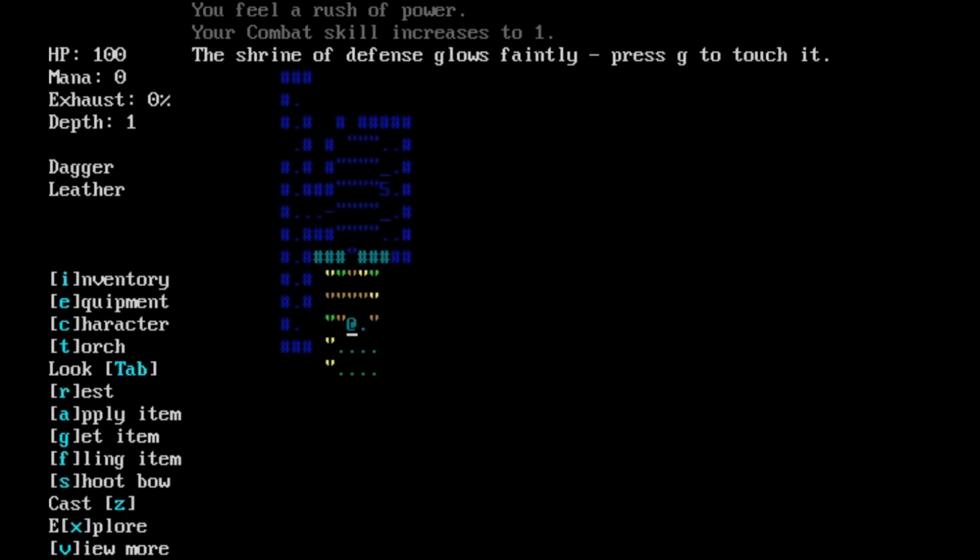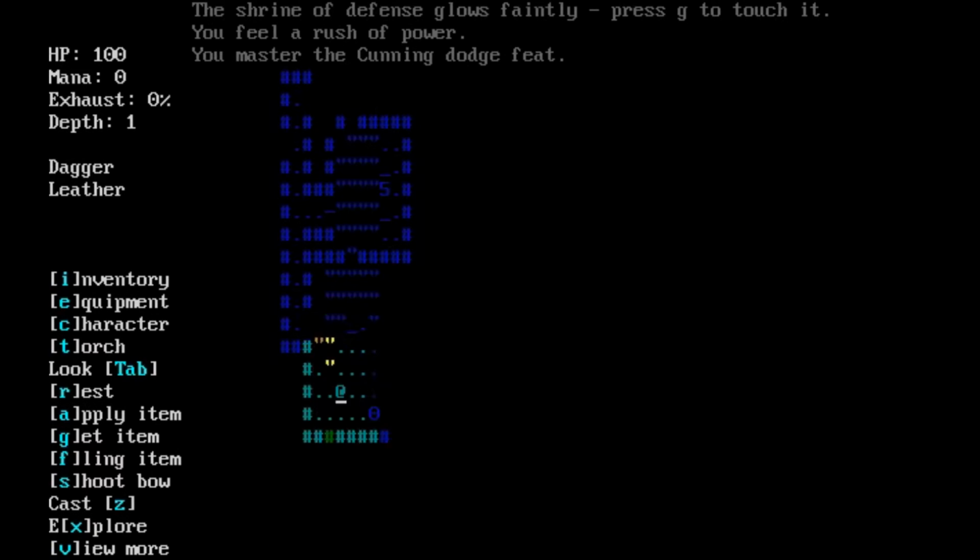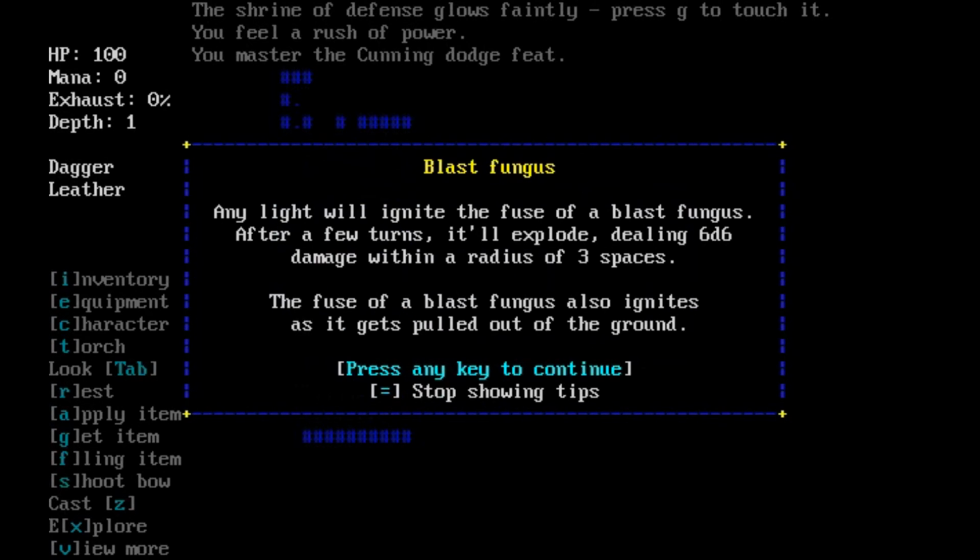Okay. Shrine of Defence. We'll definitely take that. We need as much defence as we can get, really. I'm not sure how much help Cunning Dodge was last time. So maybe Tumble would be worth taking. But it does take 2 turns to perform. Deflect attack. No, let's stick with Cunning Dodge. I feel like that's probably the best of those skills, or at least the one that suits me the best.